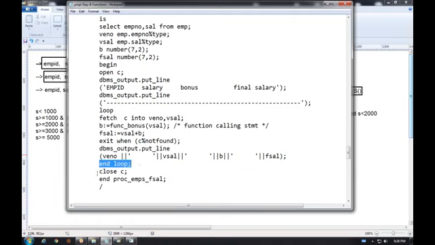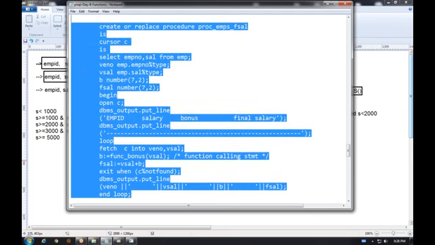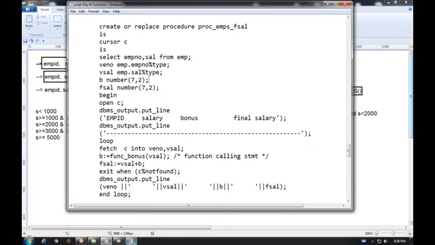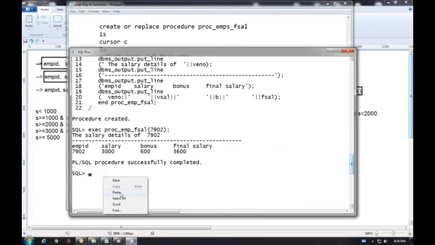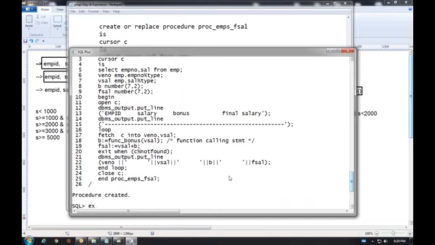End of the loop, close the cursor, end of the procedure. Let me create it. Procedure created. If I execute this procedure, it will display all employee IDs, all salaries, all employee bonus values, and all total salaries.